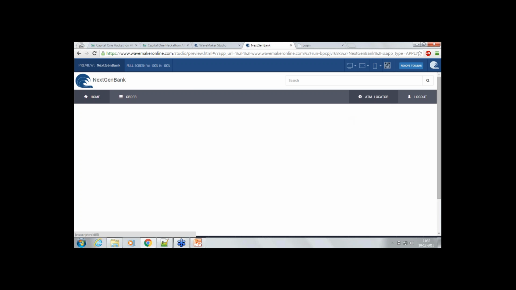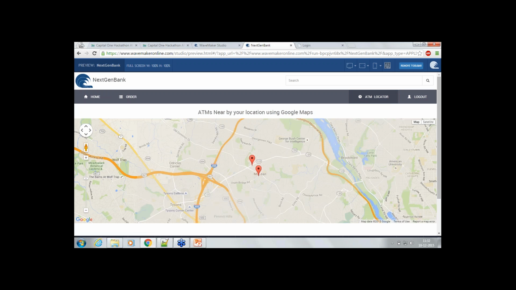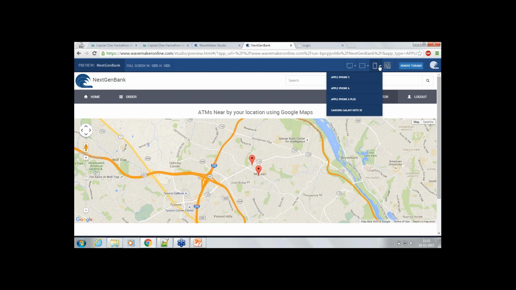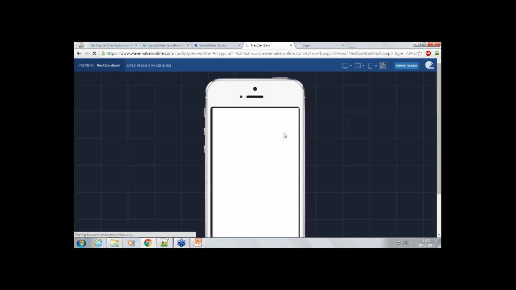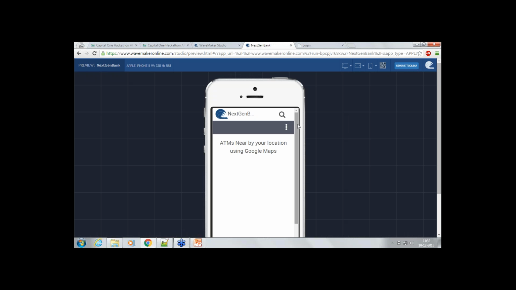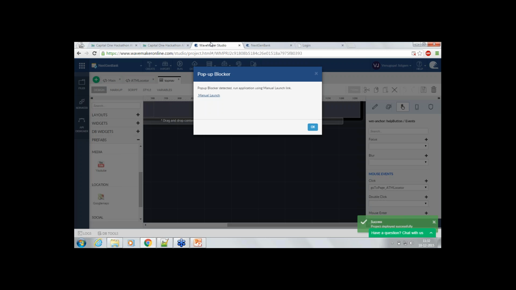Now we are viewing the page where I'll click on ATM locator, which will come with the Google Maps prefab with the locations that are nearby your location. Since these WaveMaker applications are web responsive UIs, you can also preview your application right now on mobiles and iPads and other devices as well. If you look at it, it automatically switches to the mobile responsive view, where you can see that this whole thing is rendered according to the size of the device where you are using it. So this is the ATM locator part.